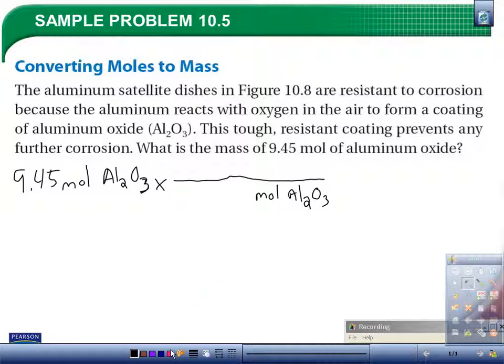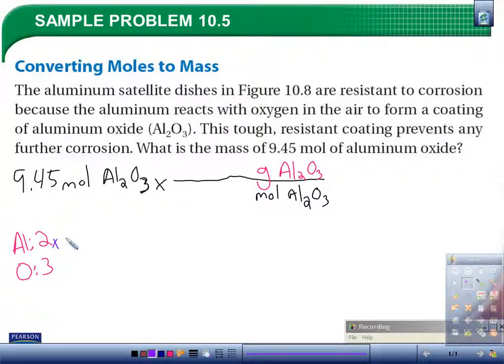Okay, so now, on the top again, what goes on top? Grams, because I can always go from moles to grams and vice versa. And I just showed you I could do it the opposite way last time. And so again, I take my formula, I put it down here. And from my formula, I have 2 aluminiums and 3 oxygens. That's my formula. And then my molar mass I get from my periodic table.